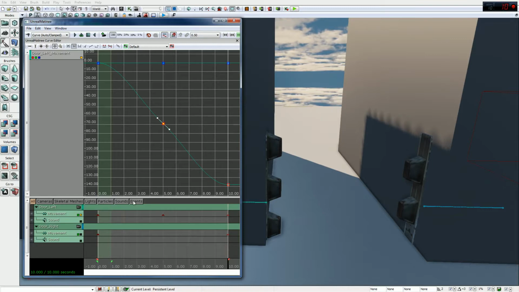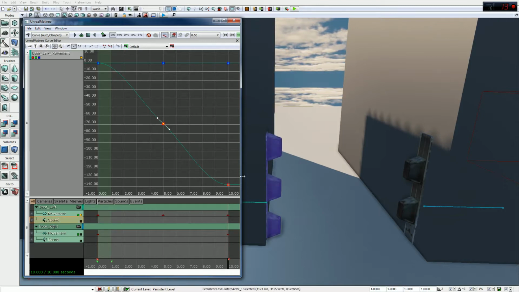There are 3 main ways, the others being extensions of the ways that I'm doing it, and combinations of it all. But anyway, we can code it directly here in the matinee sequence, which is going to make a lot of sense, but you're only really going to hear one of these at a time. If we have 2 opening sounds playing at the exact same time, we're really just going to have one cumulative open sound. It's not a combination of the 2. It's just going to be one.